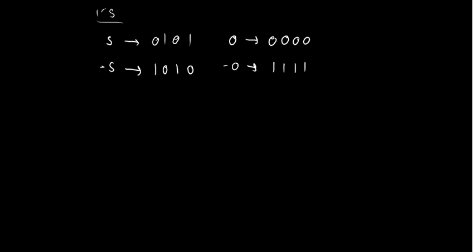So this is just one's complement. Just make sure that you invert the bits and boom. And even the arithmetic for these becomes very funny. If I add these together, this would give me 1, 1, 1, 1, which would be negative 0, right? But then let me say I have 5 there, so I have 0, 1, 0, 1. Then let me say negative 2. So 2 is 0, 0, 1, 0. So negative 2 would be 1, 1, 0, 1.